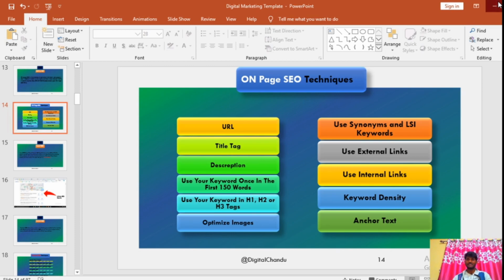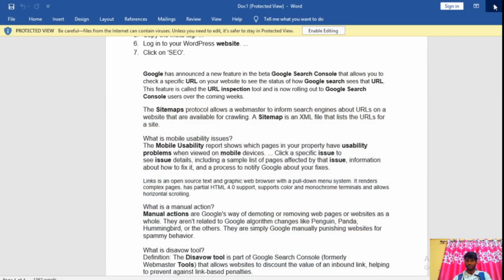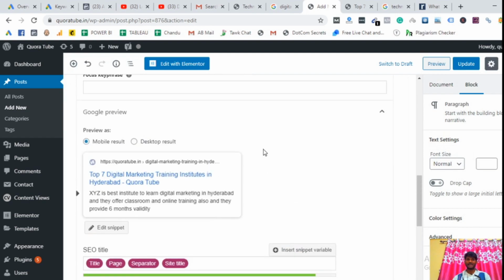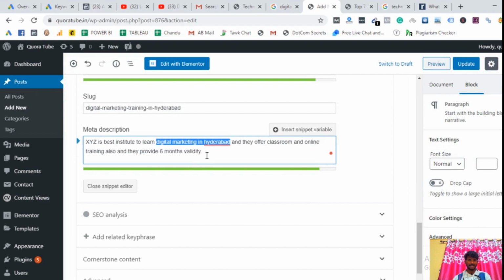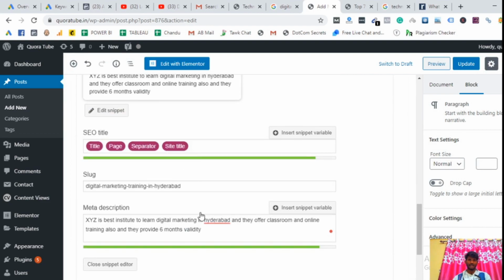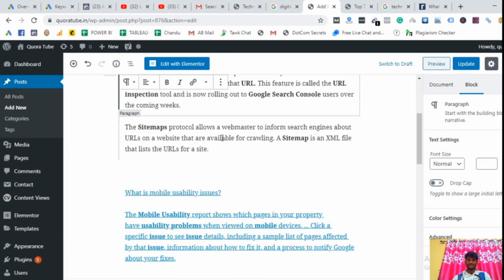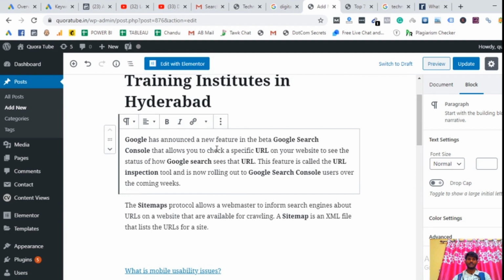What it means, I will show you live. See, I'm in my website backend dashboard. Here we already published a title, URL and description, right? We already discussed that. This is the content we want to publish on the internet.